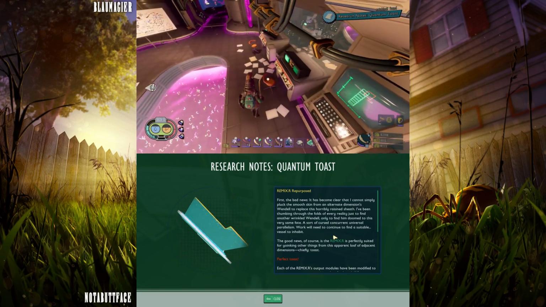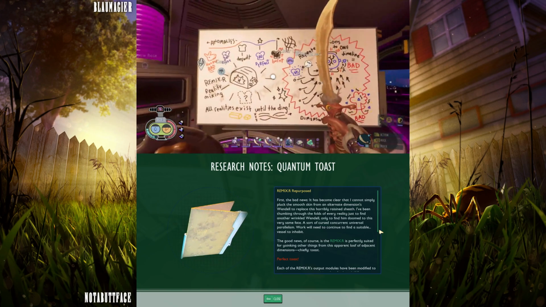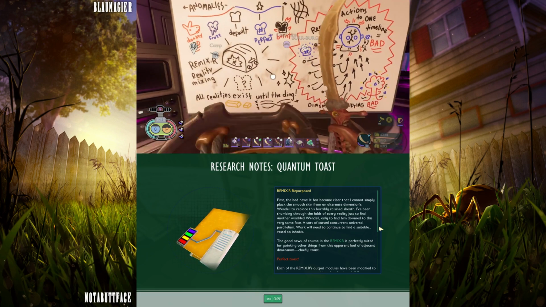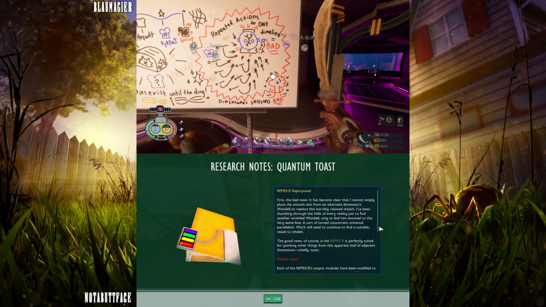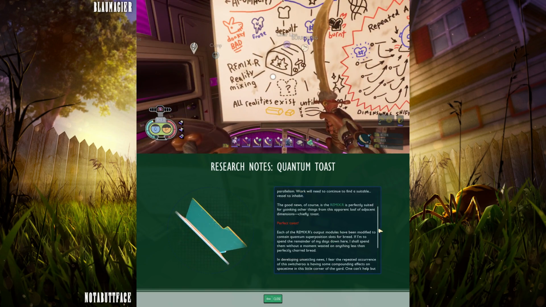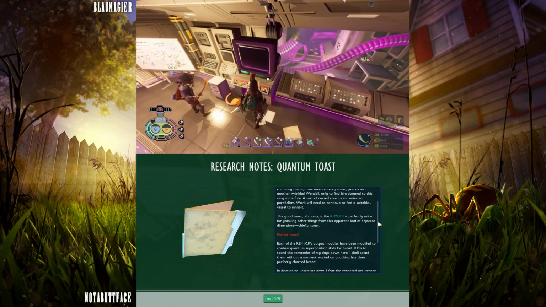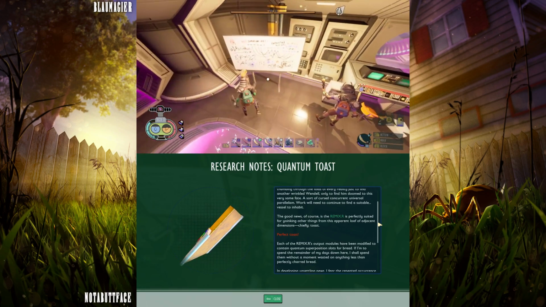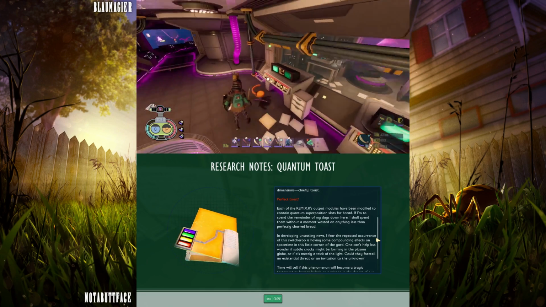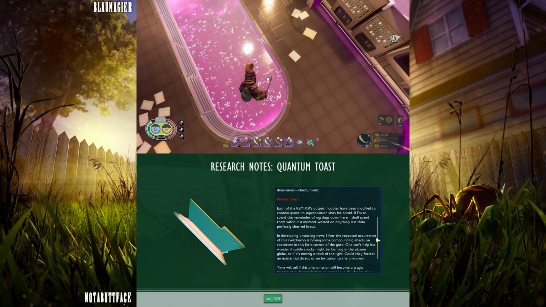Remixer repurposed. First, the bad news. It has become clear that I cannot simply pluck the smooth skin from an alternate dimension Wendell to replace this horribly raisined sheath. I've been thumbing through the folds of every reality just to find another wrinkled Wendell, only to find him doomed to this very same fate. A sort of cursed concurrent universal parallelism. Work will need to continue to find a suitable vessel to inhabit. The good news, of course, is the remixer is perfectly suited for yoinking other things from this apparent loaf of adjacent dimensions. Chiefly, toast! Perfect toast! Each of the remixer's output modules have been modified to contain quantum superposition slots for bread. If I'm to suspend the remainder of my days down here, I shall spend them without a moment wasted on anything less than perfectly charred bread.